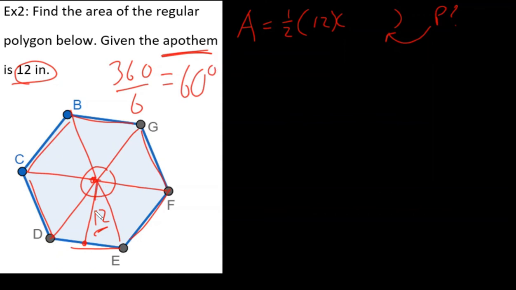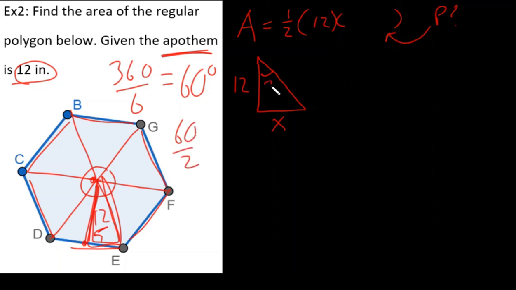Now this in turn allows us to draw our right triangle here, and let me begin by drawing it right here separately so it's easier to see. We know that we have our apothem of 12. We know we have our missing side of x, which will allow us to find the perimeter later on. And lastly, you have to ask yourself, what is the angle that should go here? Well, remember, the apothem always cuts the central angle in half. So we can do half of 60, which will in fact give us 30 degrees.